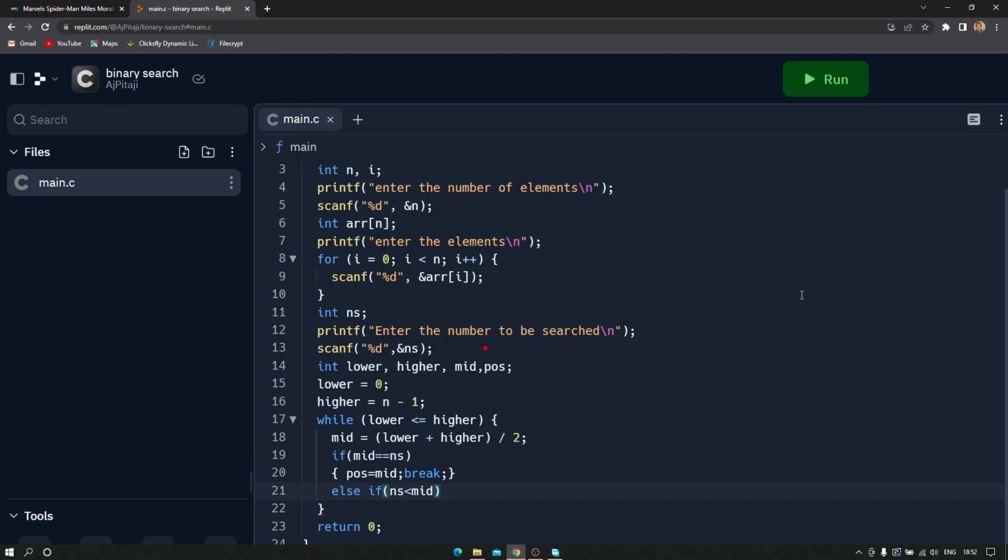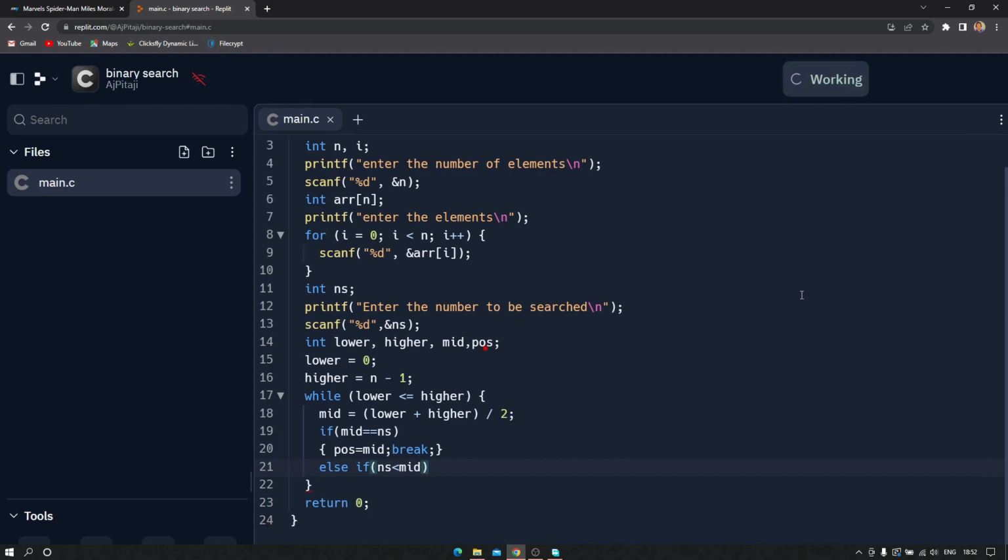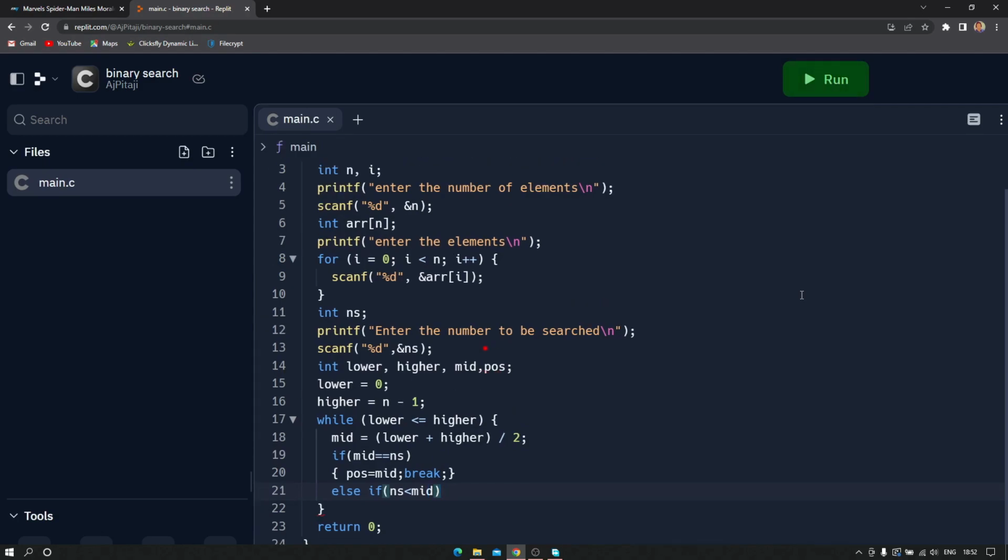Then we will bring the upper bound one less than mid. Refer to the theory part of the video. It will be easy. So we'll say upper bound, which is higher, is mid minus 1. Okay, so now our array is restricted to only the first half, which contains only the numbers which are less than the middle element.